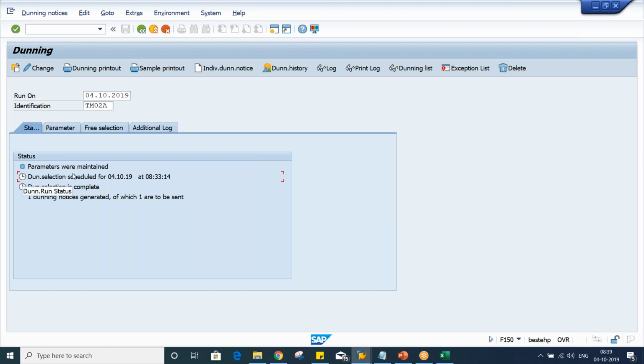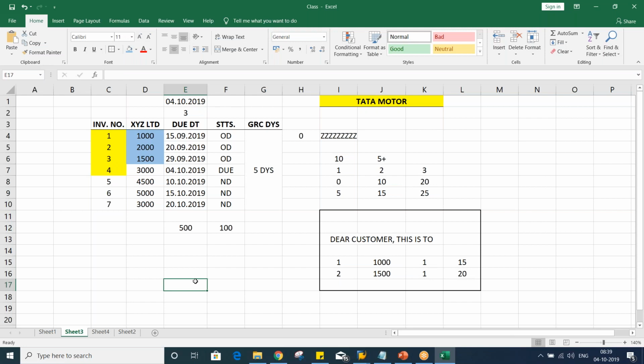Now here, we are successfully able to generate the dunning letter. On printout, I have not clicked, because I have to cover one more thing. Now here, again, we have an invoice worth 1000 rupees, which has become overdue. Now what is happening, guys? Let's suppose out of this 1000, we have one scenario. I'll tell you guys, you won't find these things anywhere, but this is there.